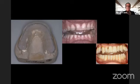Nice study was done in the BDJ, British Dental Journal, 6 months to 9 months ago by Professor Nairn Wilson, and he looked at all the different types of splints, did a review, and came to the conclusions that bite raising appliances, soft splints, those sorts of splints that aren't fully adjusted full coverage can cause more damage than they can do good for the patient. So the advice there was, if you're going to do a splint and you want to make sure that you get success and not make the patient worse, it's either a full coverage upper or lower splint, not partial coverage, not soft, and it has to be fully adjusted.